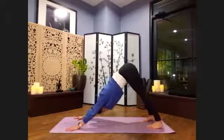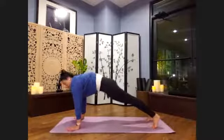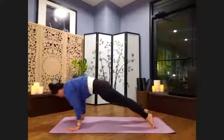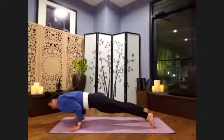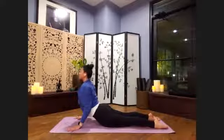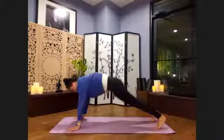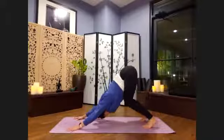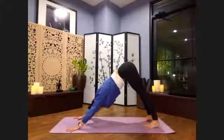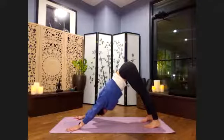From here, we're going to come forward either into plank pose or onto your hands and knees — lots of options for your vinyasa flow. As we exhale, up on those tippy toes, elbows stay above wrists, lower halfway, and then release down. Inhale to cobra, shoulders down. Exhale, reverse that push-up. Downward facing dog or bear pose first if you want to neutralize the spine. And then stretch back into down dog — cleansing, nourishing breath here.